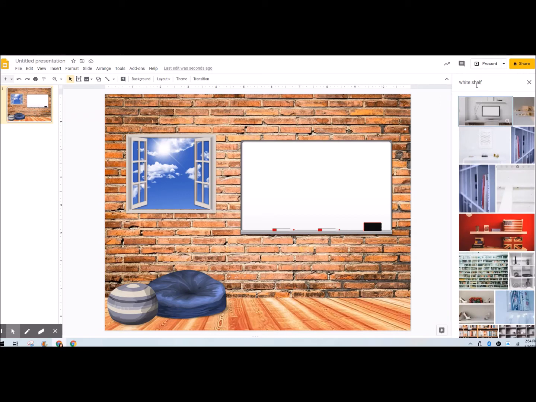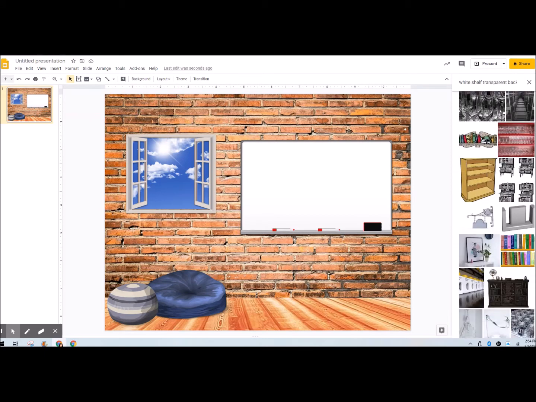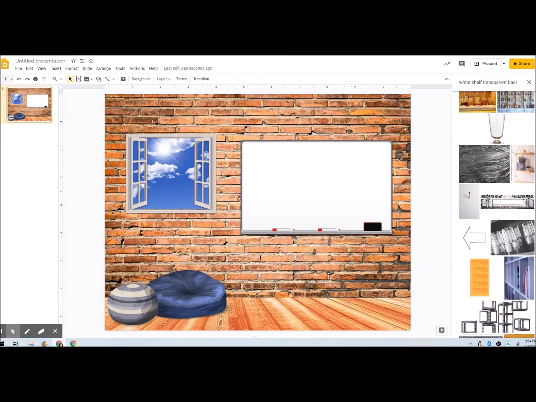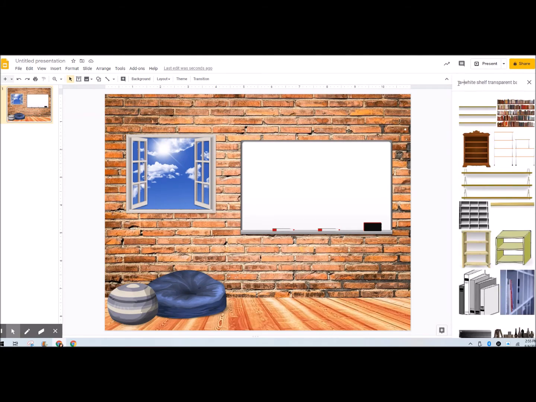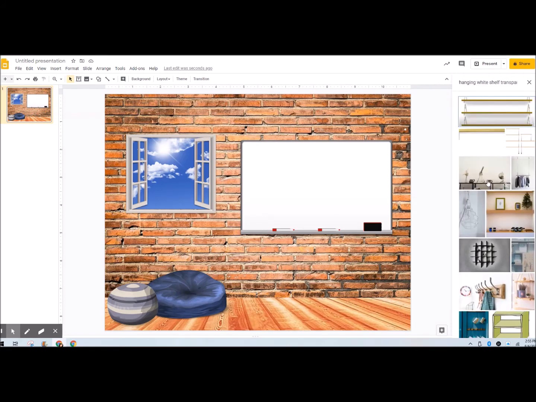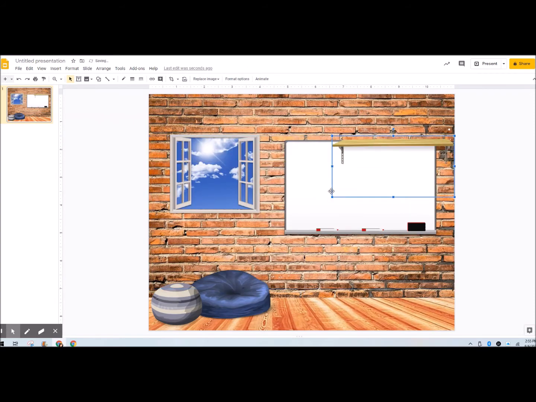All right, let's see if we can find some shelves that go with this room. Sometimes you might have to adjust the color yourself if you can't find a color that you like. I'm looking for something that's sort of lighter so it doesn't get hidden by the dark brick wall. All right, let's try this.